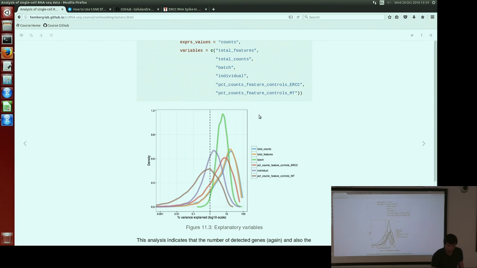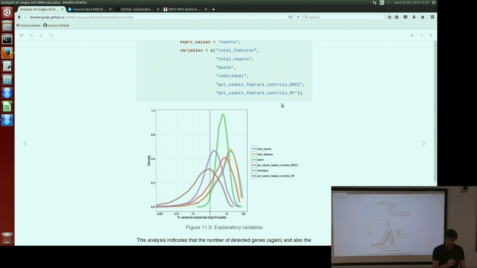When we look at batch, we can see that's sort of the next in line. So these on the right-hand side, these are ordered by the median R squared. That immediately tells you which have a tendency to explain more or less variance among the variables that we're looking at. And so for batch, this quite narrow distribution is really saying that for most genes, batch explains between 1 and 10% of the variation for all genes.